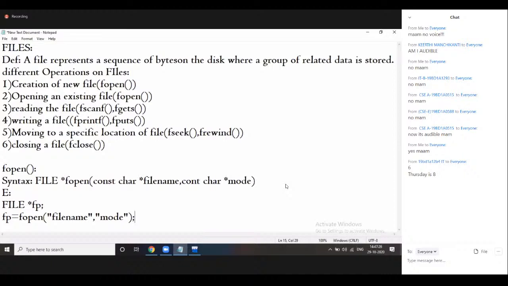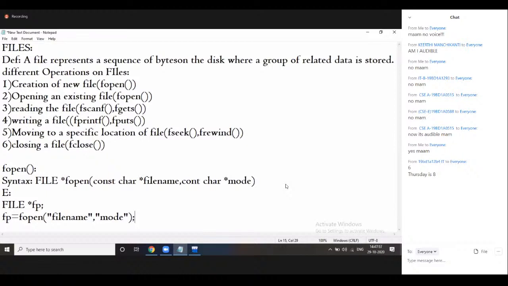Now what is this? fp is a file pointer to the data type FILE. FILE is a data type, as I mentioned, and file name is the actual file name you want to open. What does a mode refer to? Suppose you are sharing one file with your friend. When you open that file, he can have his own mode of operations. Like, suppose you want security on your file, you only give permission to view it. That is nothing but read-only permission.